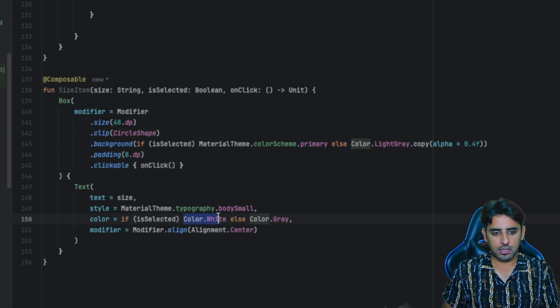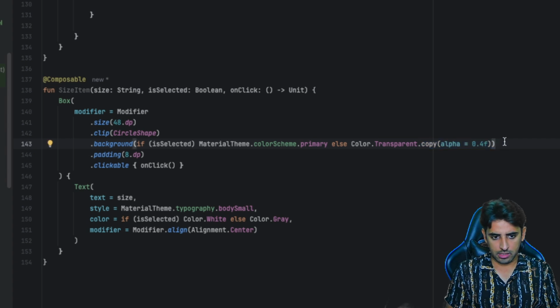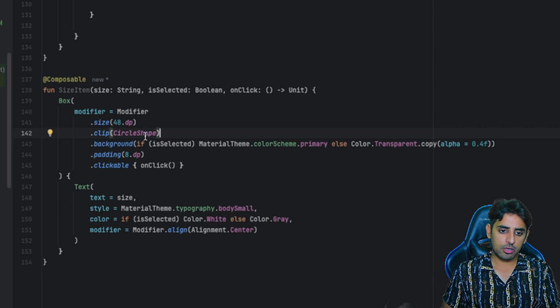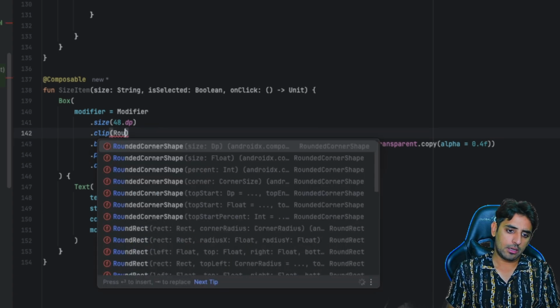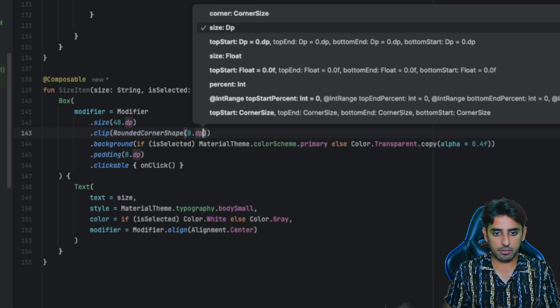This pretty much I guess is what we want. I don't see any issue with this whole structure other than the light gray. It's going to be transparent, right? And along with the transparent, what else I want is that this should not be circle shape, it should be round corner shape, right? And that round corner shape should have 8 dp as well.